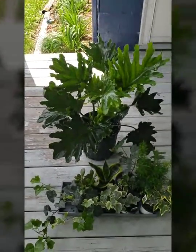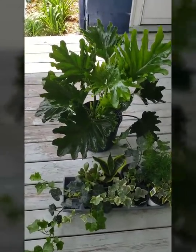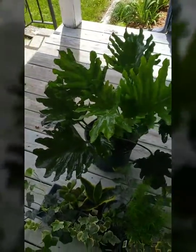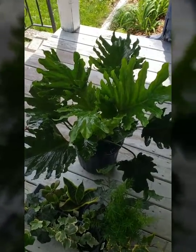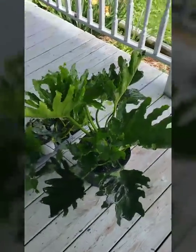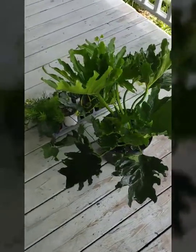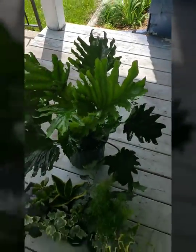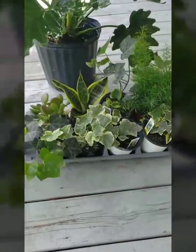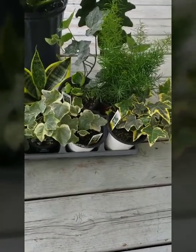The big elephant in the room is the Philodendron Hope. I picked this up at the local nursery — actually really inexpensive — at Stein's. This is going to be a weed bin because it is full of grass seed, so it's probably going to be in quarantine for some time. It looks like it's been in the nursery for a good amount of time; the tag is just about destroyed. So that is my Philodendron Hope.